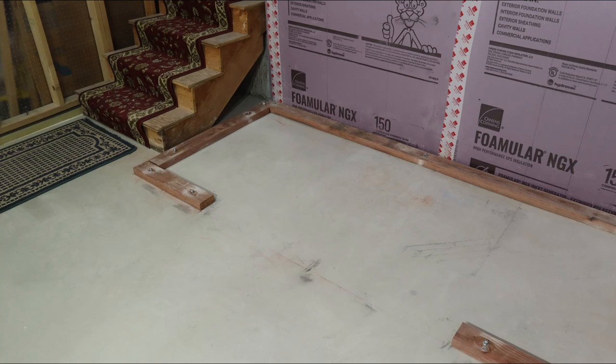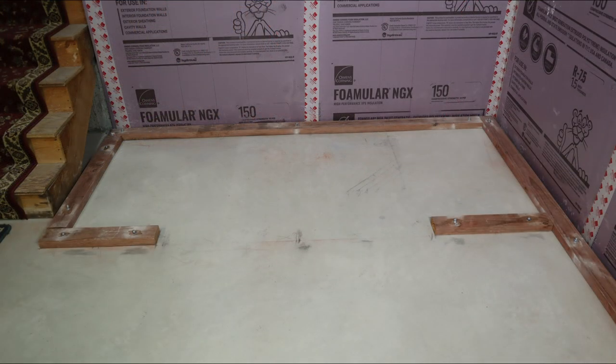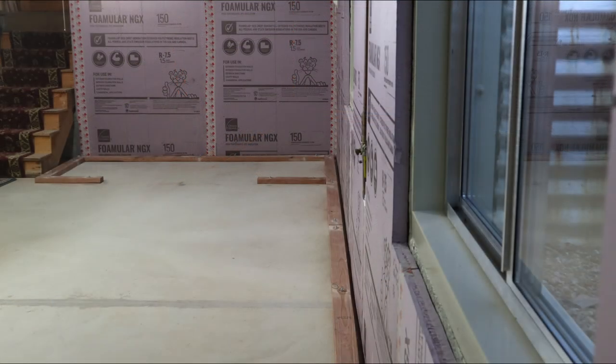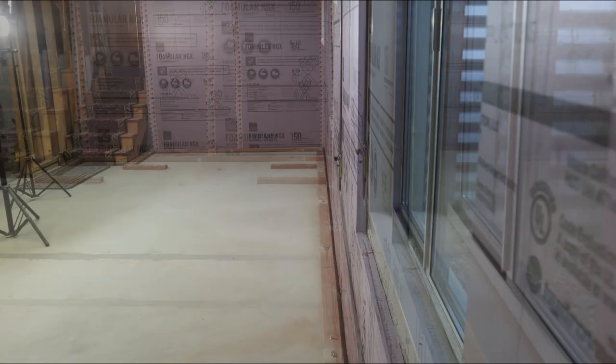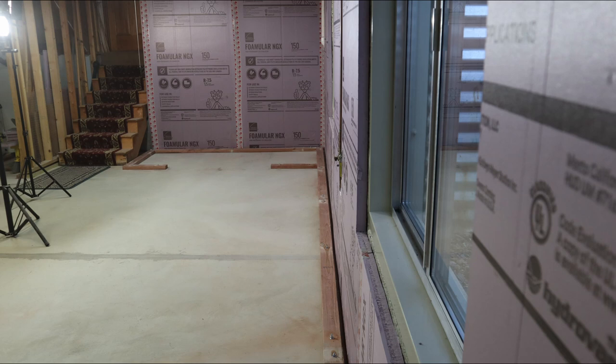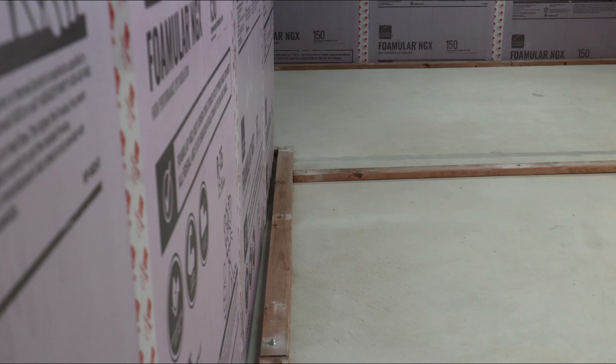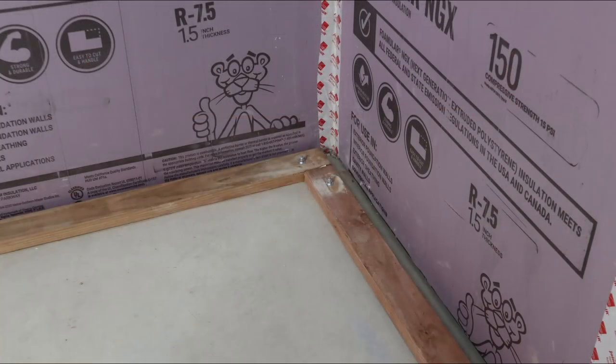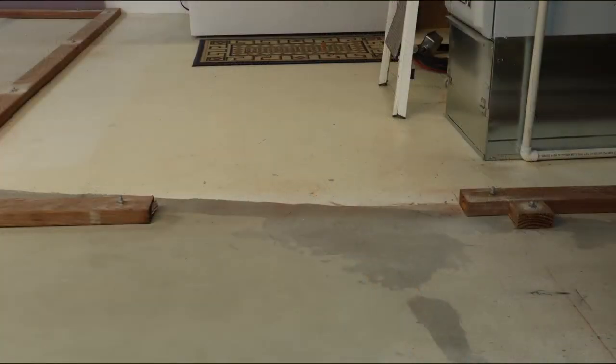Here are some pictures of the base plates installed. I know we have expansive soils and the floor can move either up or down. We replaced this floor almost 30 years ago and I have not been able to detect any appreciable movement. We installed a perimeter drain and a sump pump and we keep the sump pumped down to about 2 feet below the floor. Therefore I don't anticipate the floor moving very much, if at all. So I left a ½ inch gap between the two bottom plates, but I only left a ½ inch gap below the drywall.